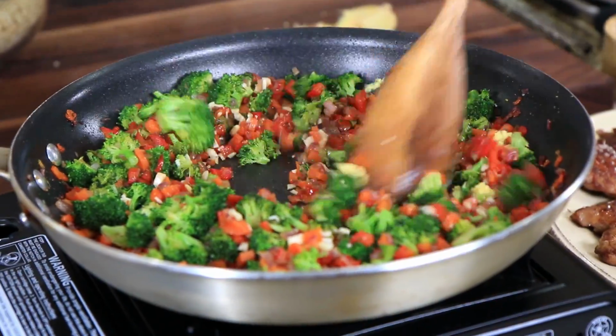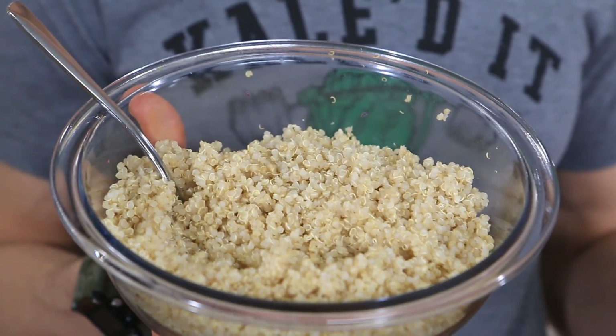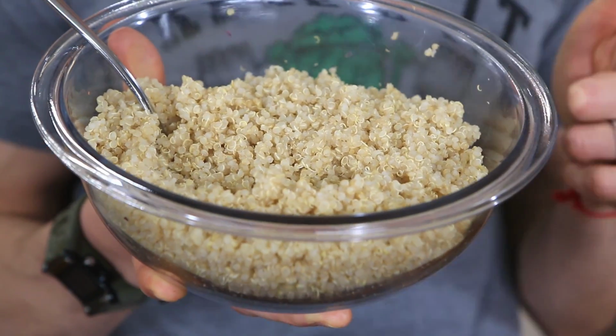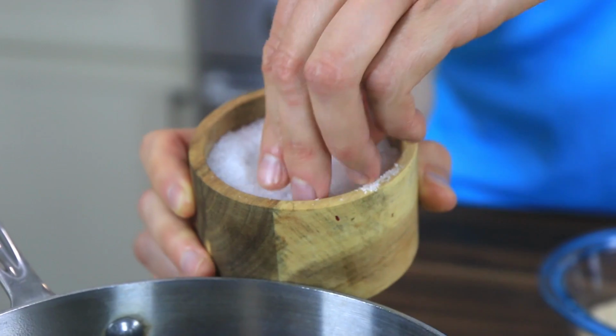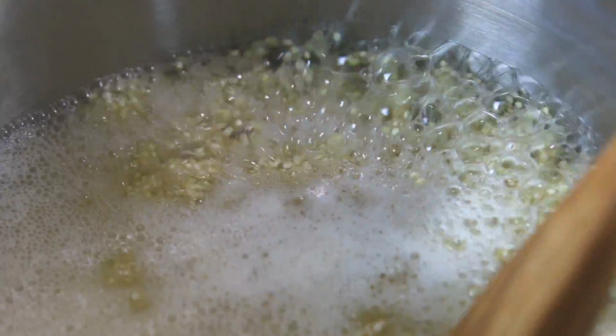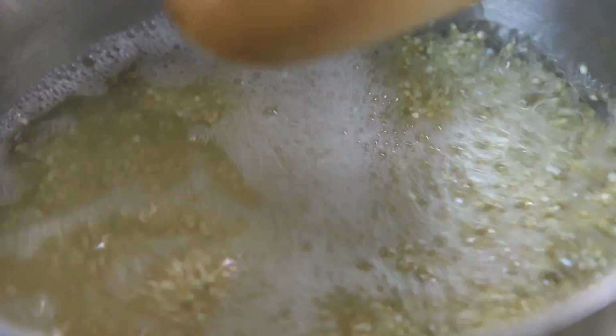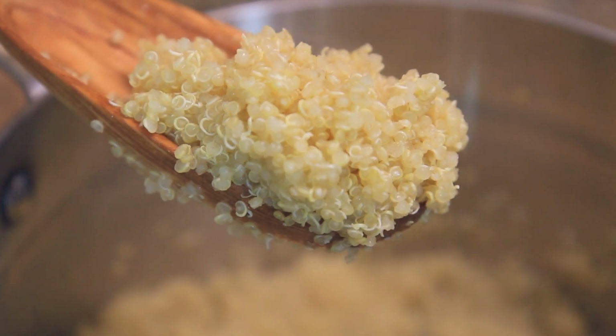So we're gonna cook this for 3 minutes, just so the garlic and ginger cook a little bit. Meanwhile, I'm on standby with 3 3/4 cups of cooked quinoa. I have the perfect way of making light and fluffy quinoa every single time, and this is how you do it. To speed things up, I like to boil the water in an electric kettle, add a pinch of salt to the water, then go in with 1 1/4 cups of quinoa, give it a stir and cook it uncovered for 20 minutes until all the water has been absorbed and it's light and fluffy.